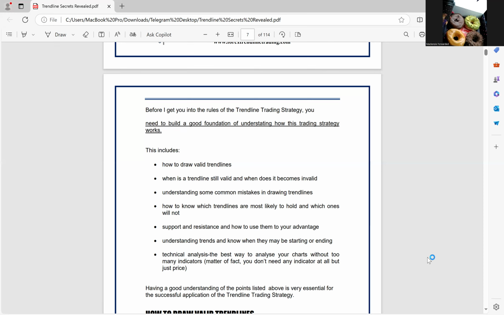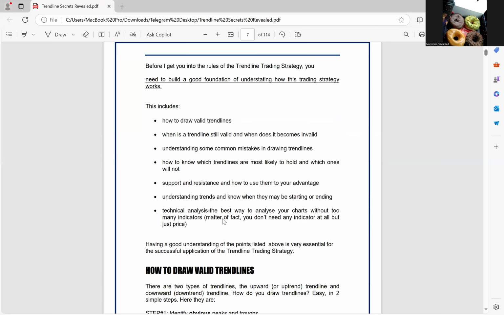I believe I talked about it when I was talking about market trends. Knowing the market trend and using your trend line as a support. Trend line literally means a line to help you support your trend. So that's what you're doing. Like I said, you must first understand perfectly the way the market moves, what trend it is currently in. That's what will help you understand how to perfectly use a trend line.